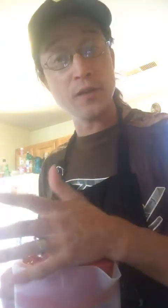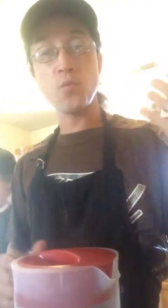Or if that doesn't really strike your fancy, you want something a little creamier than that, get yourself some regular, just cheap chocolate ice cream. It doesn't have to be name brand in this case. One gallon will do it. And mix it with 12 to 14 cups of hot coffee. And there you go. Chill and serve about an hour later. Absolutely fantastic. You can even pour it over ice if you'd like.